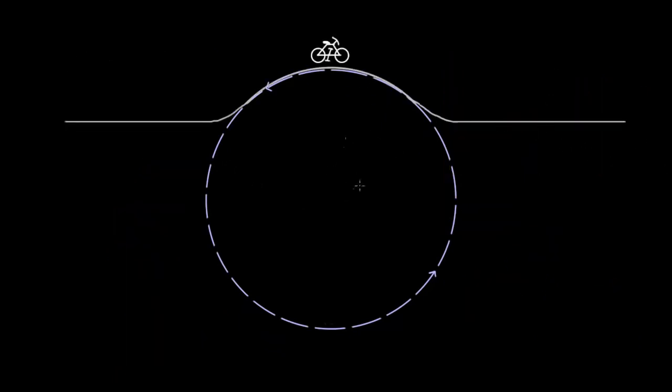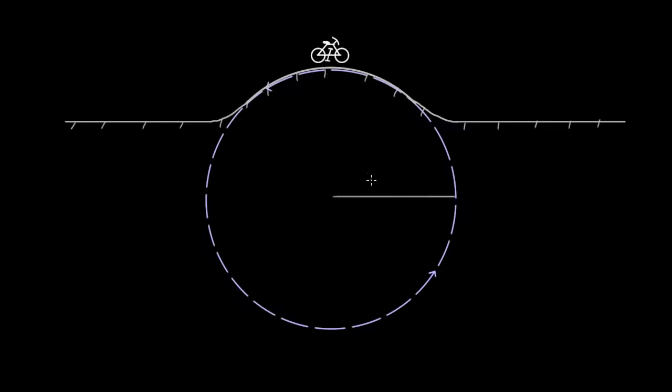Let's say you had this. Let's say you were riding your bike over a circular hill. So this gray line represents the pavement, and it starts off flat, but then the pavement veers upward and it creates this concrete hill that you ride over and then down, and you ride over to this side. And all this purple circle is representing is the fact that if you were to continue this crest of the hill around into a circle, it would form this shape. So that gives us a way to define what the radius is of this top part of the hill.